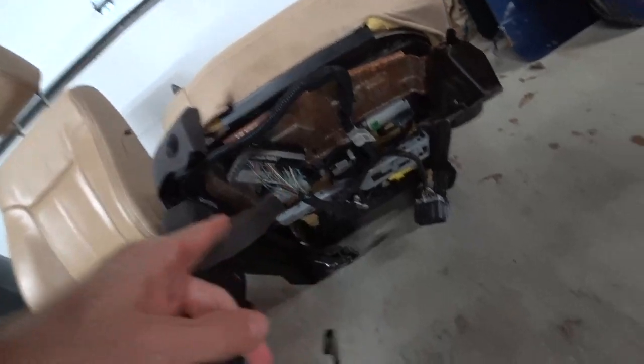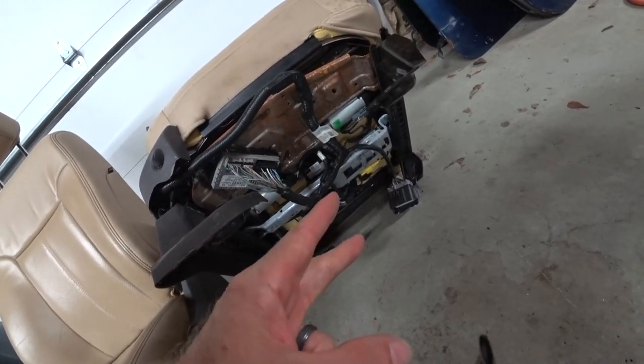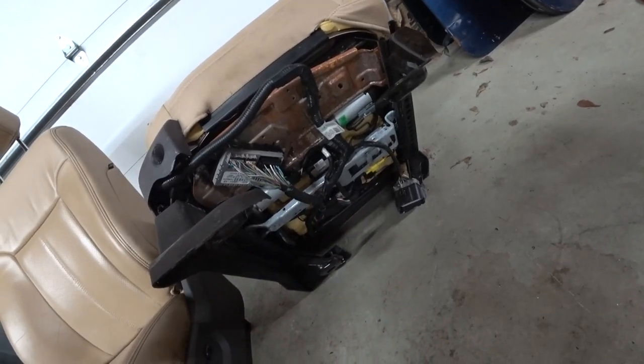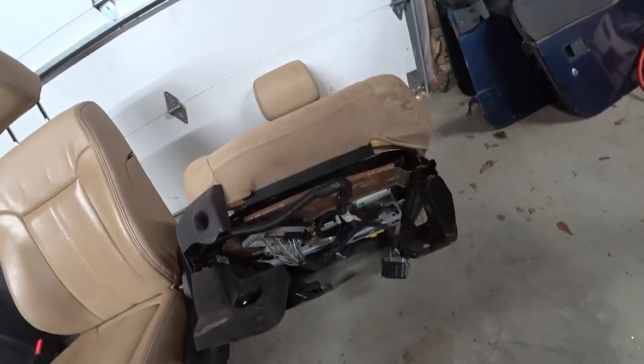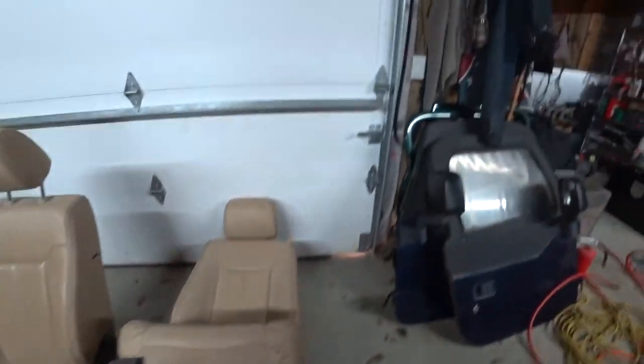This is the passenger side, which is real easy to wire up. If you just want the seat to move, there's just two wires you wire up, a negative and a positive, and this should bolt right in. And I'll let you know if I find any surprises, because I've never done this before.